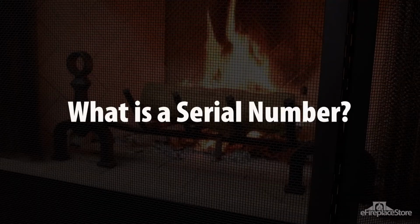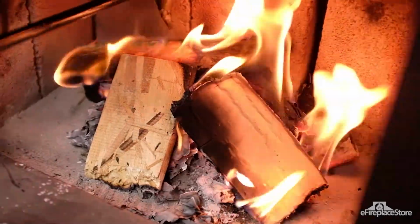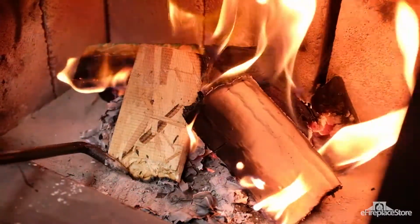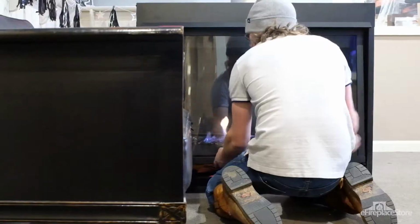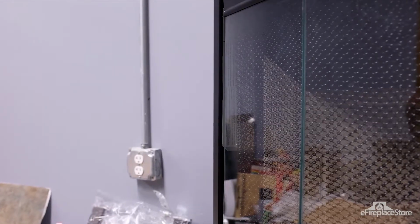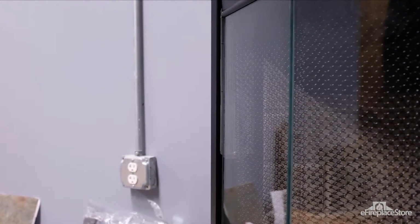What is a serial number? You should know the make and model of your fireplace fairly readily. After all, unless it was already in the home before you moved in, you bought it. But it's easy to overlook the importance of your serial number until it's too late. Just like every automobile has a vehicle identification number, or VIN, every hearth appliance has a serial number.